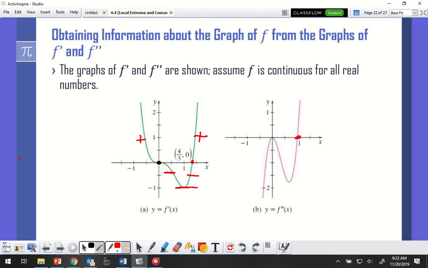Now, let's go ahead and take a look at this one then. So we said this should be a max, and this should be a min. Okay, so change in concavity. There are my two critical numbers right here. On this side of my critical number, it is negative, and on this side over here, it's also negative, isn't it? Over here, on the left side of 1 is a negative, but the right side of 1 is a positive.